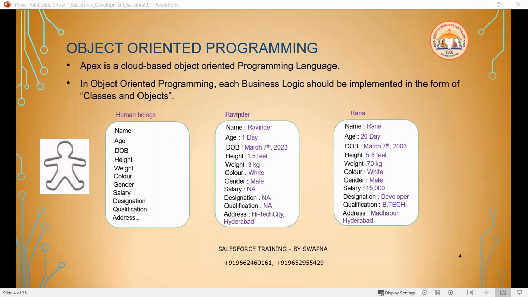This object is holding the data. That means memory is allocated for an object, whereas a class does not allocate. A class is just a blueprint. Once you assign the value to the class, that means the object, then it starts allocating the memory. That means an object is a reference of a class or an instance of a class.